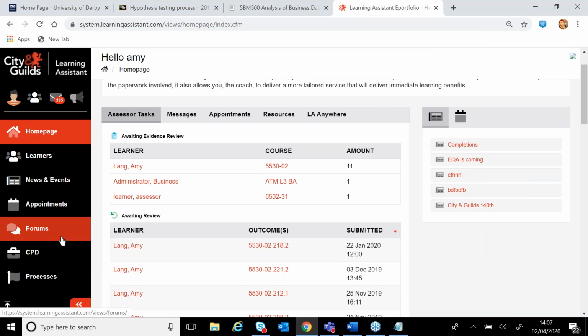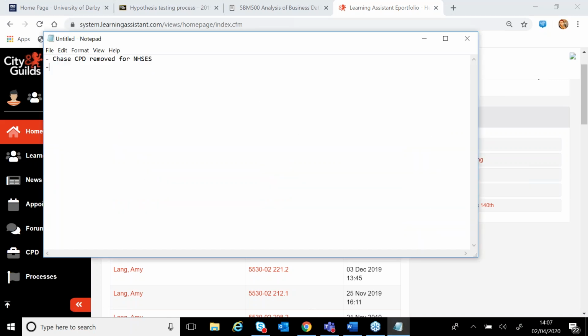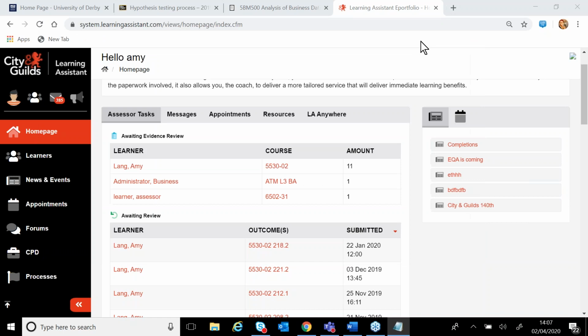Forums, that was something, so one of your assessors had a good idea with forums, didn't they, Gillian? No, we asked for forums and news and events to be removed as well. Oh, right, okay. I thought it was something to do with the new apprenticeships. Was that to do with the RAG rating? Perhaps not. I will chase that as well. No, I think it's just CPD that needs to be removed. The other two have gone from the main site. Ah, great. Sorry. Brilliant. So forums, ignore that on mine, and news and events then.